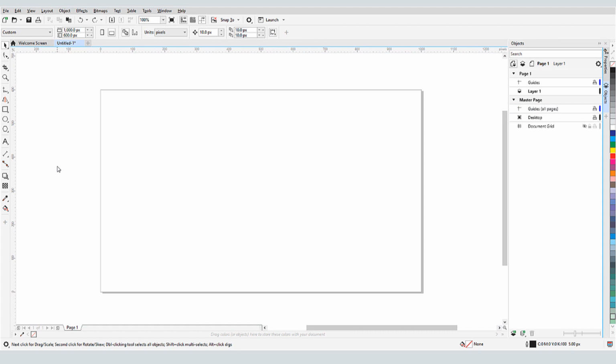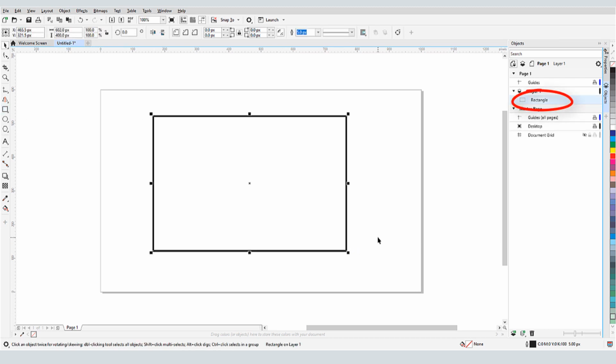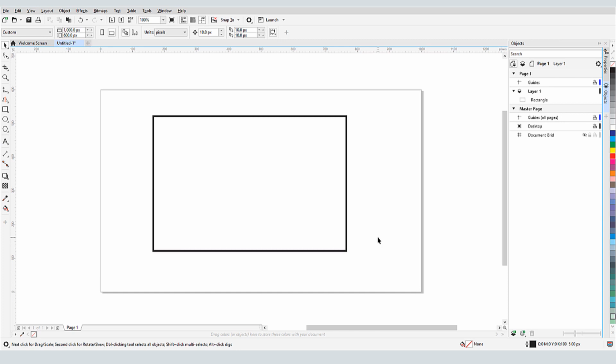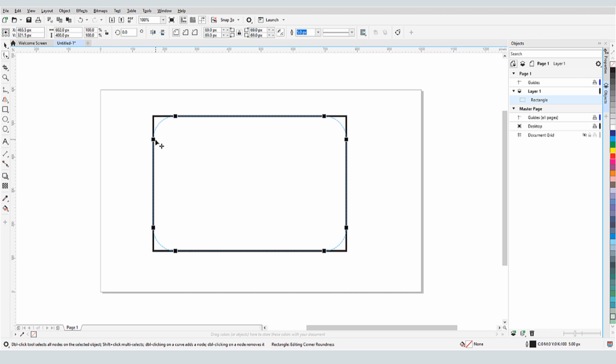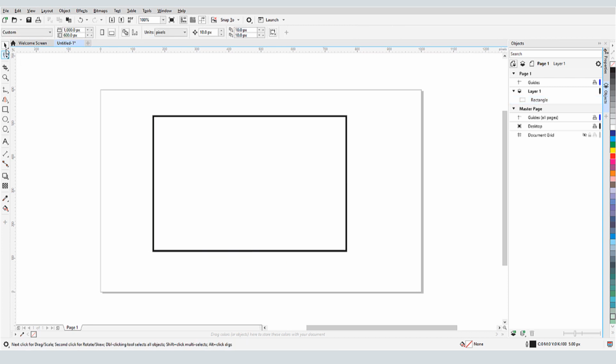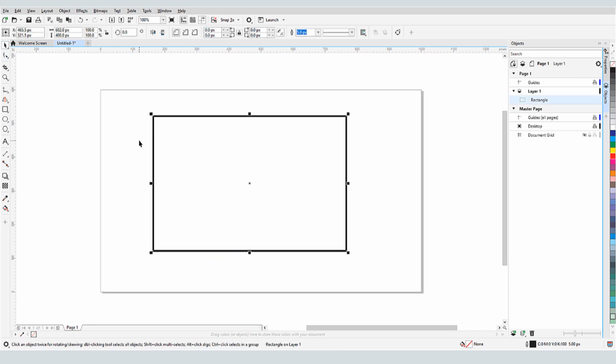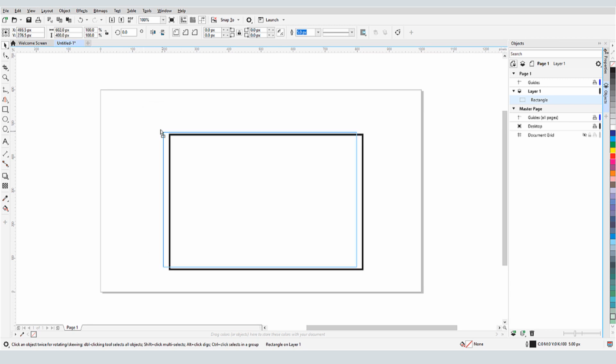Aside from spirals, freehand lines, and Bezier curves, most CorelDRAW objects are not created as curves. Here's a rectangle which is listed as such in the Objects Docker. This rectangle has nodes, which I can see when I activate the Shape tool and click the rectangle. But I can't do much with these nodes except for changing the shape of the corners. I can also see nodes when I select the rectangle with the Pick tool. They are the tiny white squares. But again, I can't use them to change the shape.